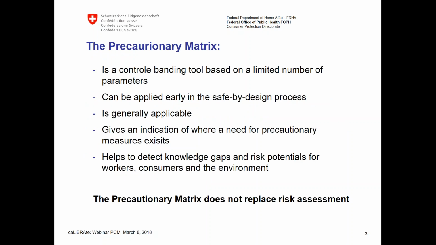What's the precautionary matrix? It's a control banding tool based on a limited number of parameters. So it can be applied early in the safe by design process. It is generally applicable, and it gives an indication of where a need for precautionary measures exists. It can also help to detect knowledge gaps and risk potentials for workers, consumers, and the environment. But you have to keep in mind the precautionary matrix does not replace risk assessment.